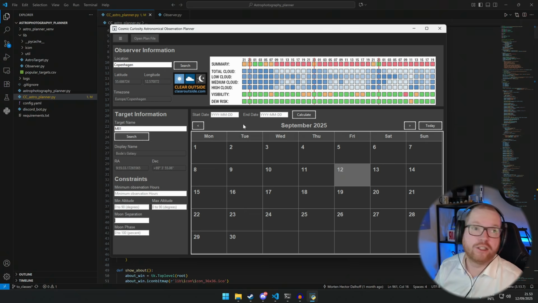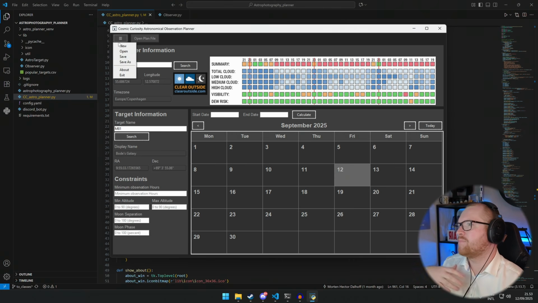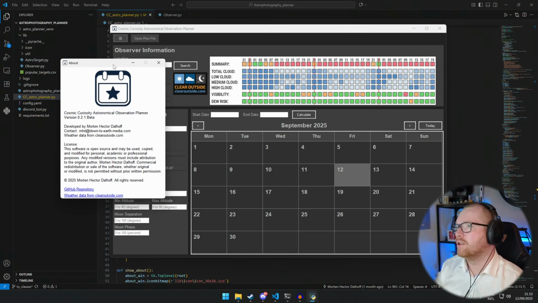The idea was, and it's not working at the moment because, as I said, I'm not finishing this, that you could put in the start and end date you want to simulate for, and then click calculate. Then we would put markings in the calendar here that I've also coded. That was a bit of a headache. It would put markings in where that specific target was available and things like that. But that whole calculate part of it, I have a lot of the code for it, but it's not really integrated into this yet. I also coded that about page, because I don't know.